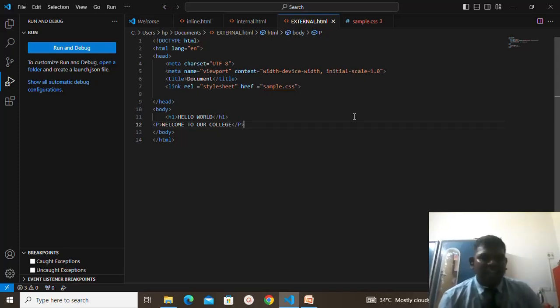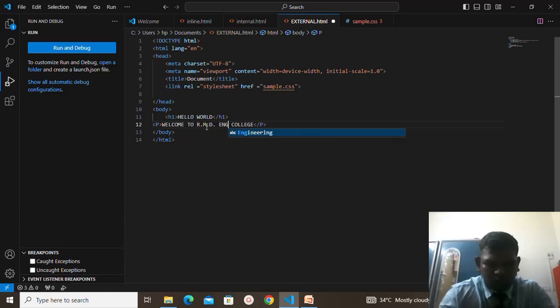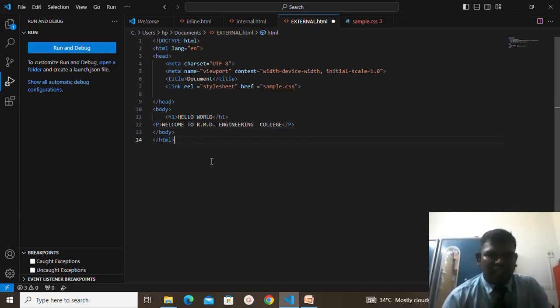Inside the body, include a paragraph tag and type welcome to RMD Engineering College. Our heading tag is hello world. This completes your HTML page.